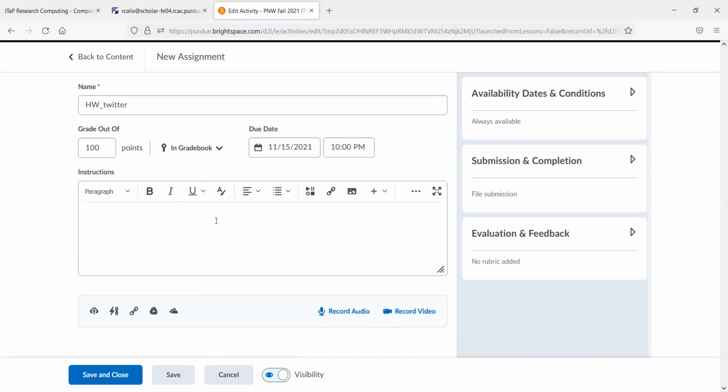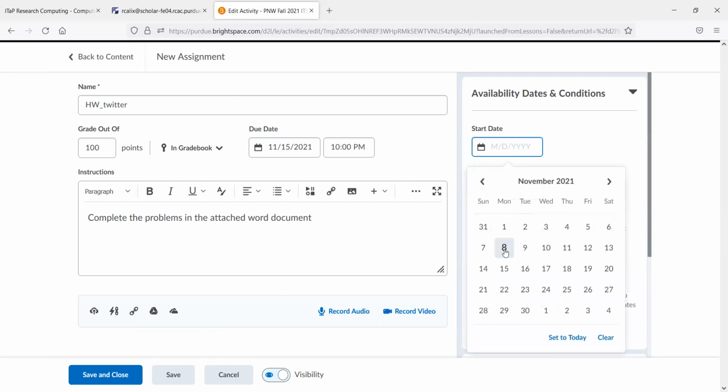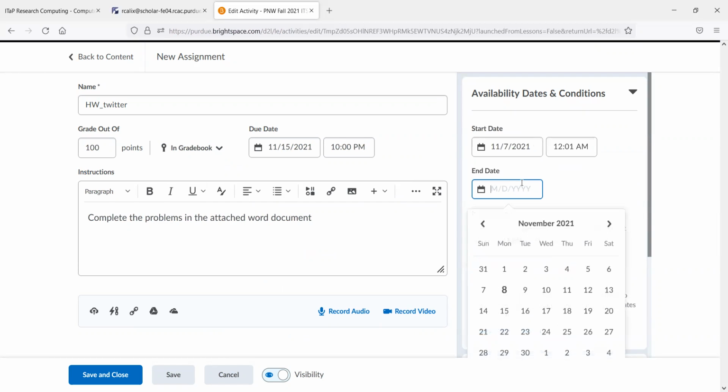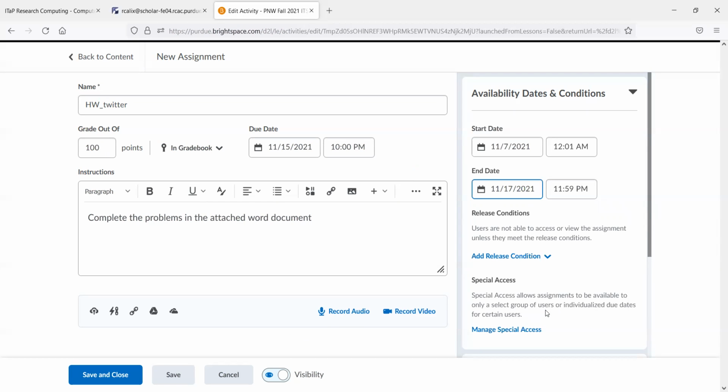And complete the attached Word document, the attached problems. This is going to be due, it'll stay open until the 17th. Okay, so that's your homework.